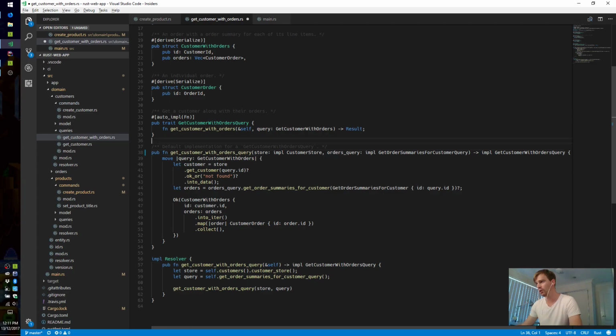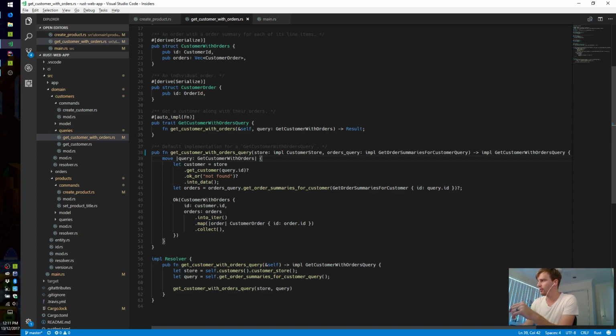So this is a bit of a more complex example of this pattern. So now we return a type that you don't know, you can't actually name it. All you know is that it's a get customer with orders query that has a couple of dependencies. And the thing that I really like about this approach so far is that it gives us a way to separate our operational state from our application state.